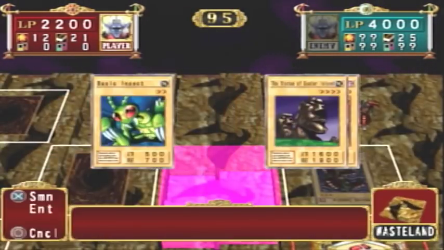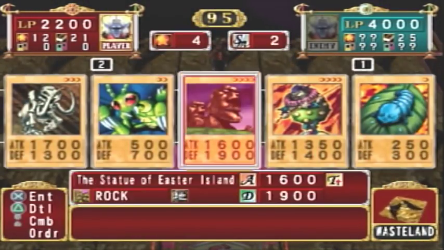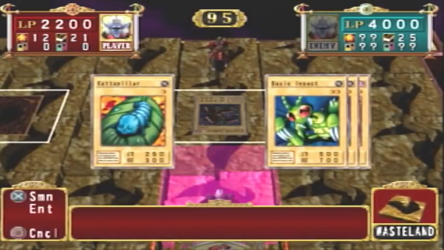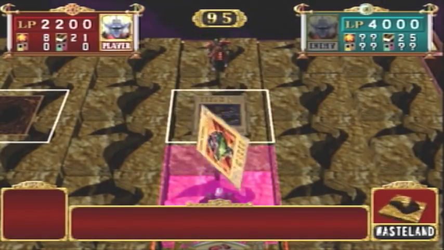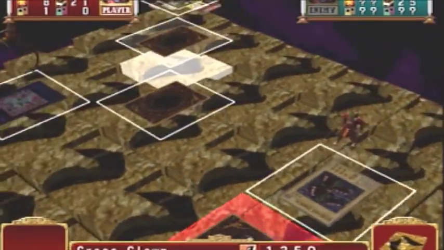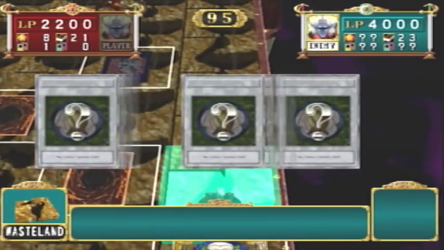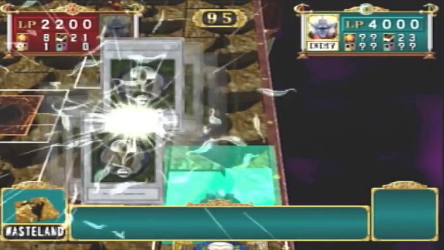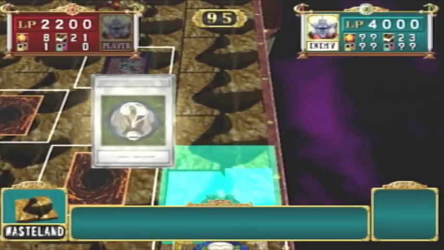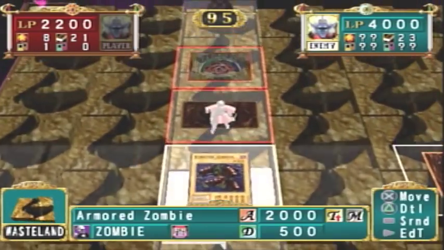Holy mother of shit. I just really want a zombie. Just watch, I'll get a zombie next hand. I'll get 4 zombies next hand, something like that. At this point, the graveyard slots are probably already full for the 3 in a row.